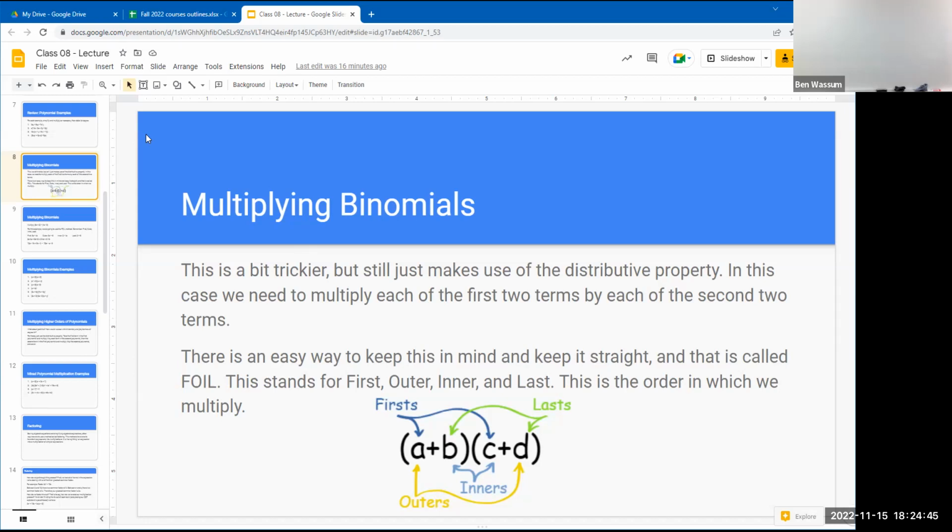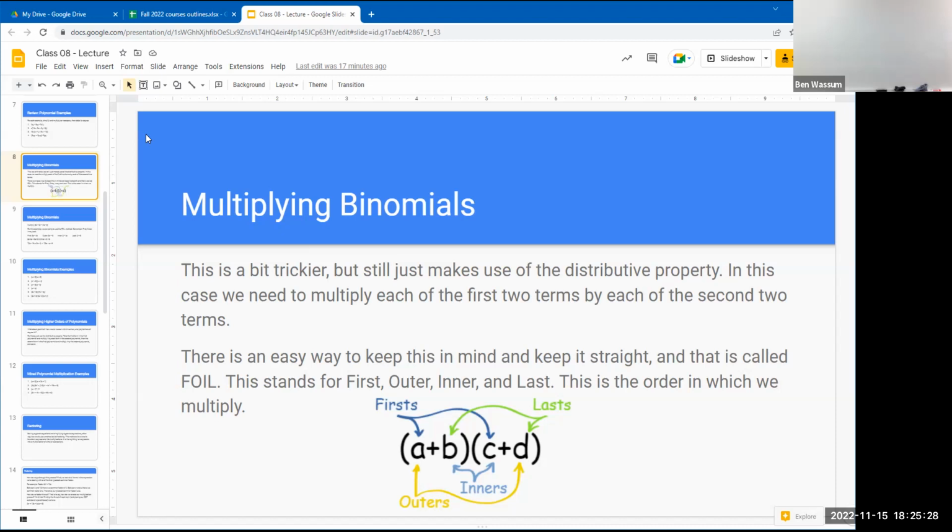You might be in elementary school and you would be drawing lines to each group to figure out how many different groupings there could be. This is basically that idea, just with multiplication. So for multiplying two binomials together, there's a very common phrase that people use to keep it in mind, and it's called FOIL. And that's kind of how most people learn these.